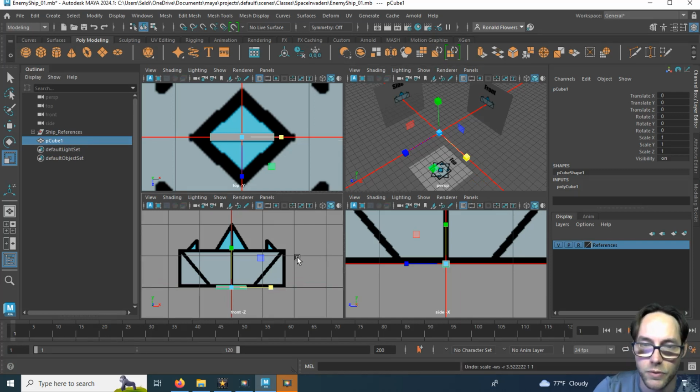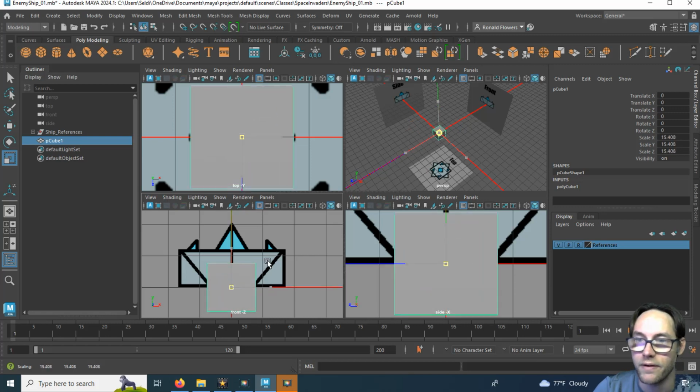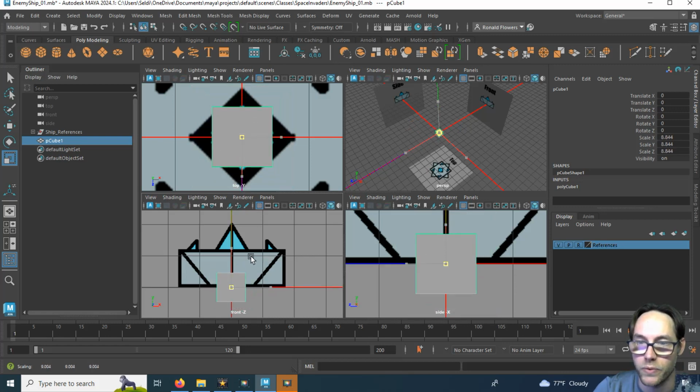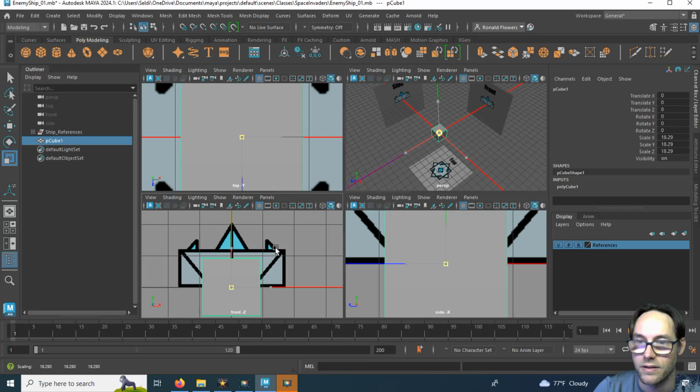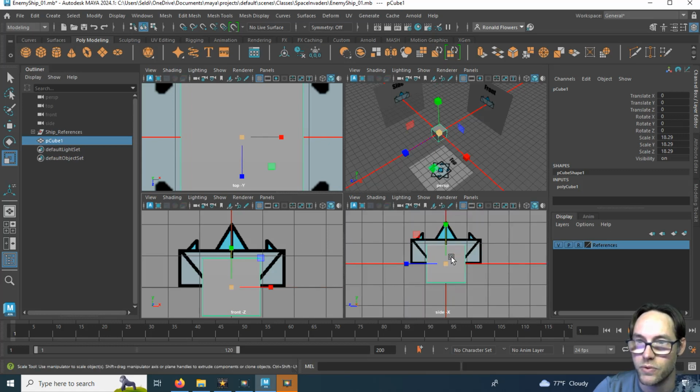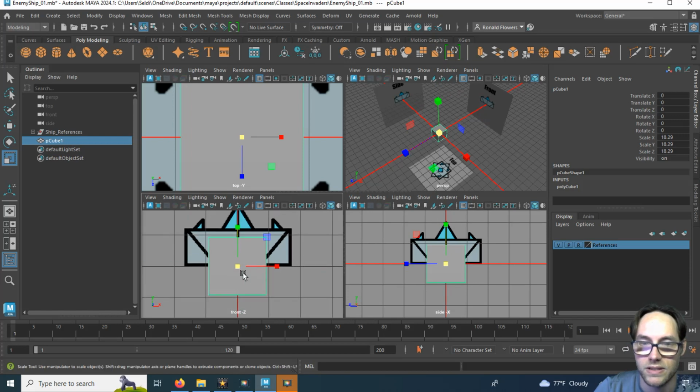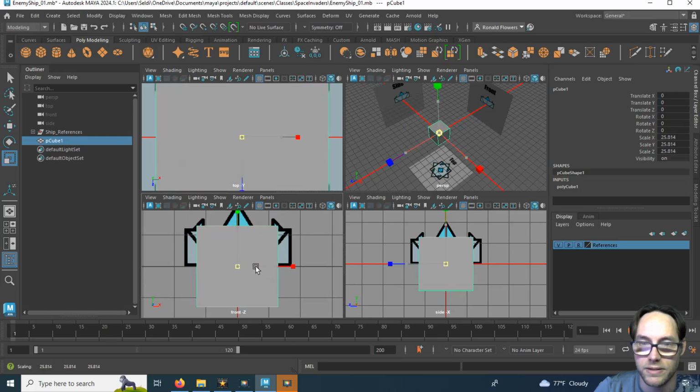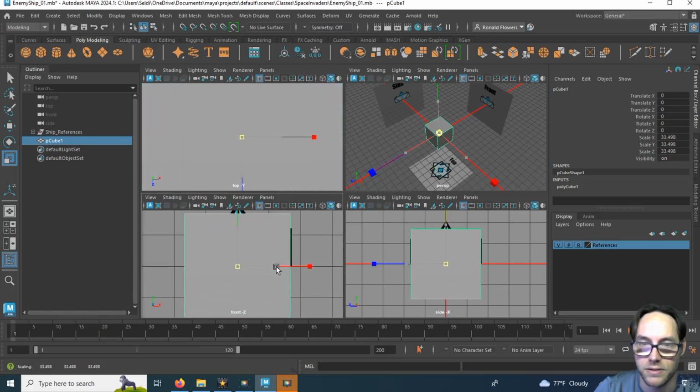Okay, so I'm going to undo by hitting Control-Z, set this back, and instead I want to use the middle scale. What that'll do is it doesn't matter what viewport I'm in. If I middle scale and then I drag, I'm going to scale uniformly in all directions. See that? This is scaling in this direction and that direction and that direction, which is good. So I'm going to scale this until I'm the right size for that box there.